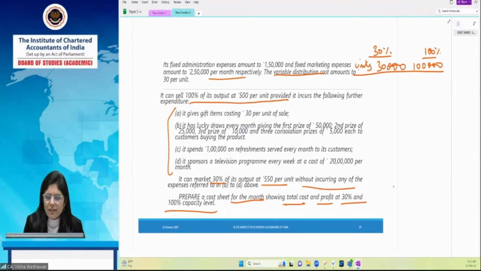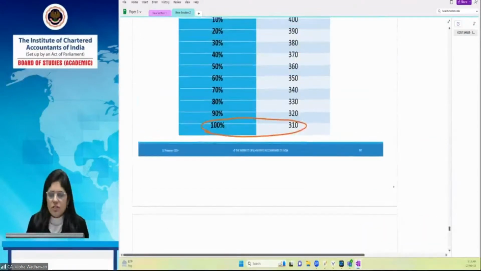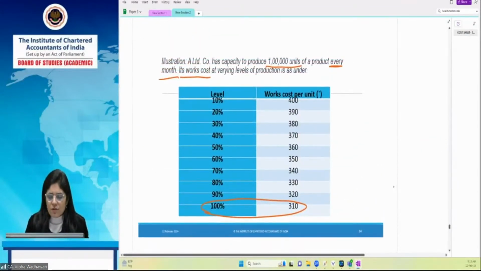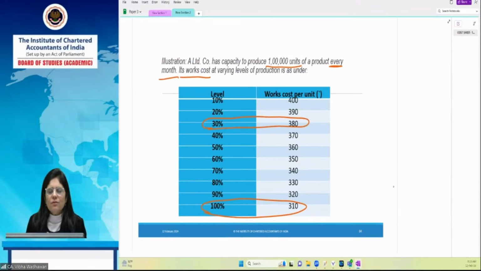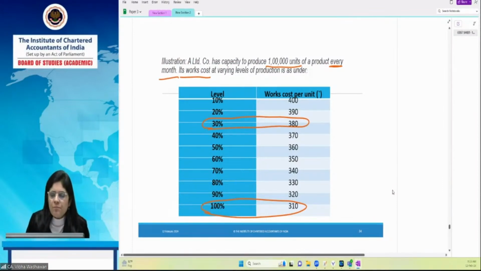You have to calculate the cost and the profit. We can start with sales, or we can start with the works cost. We'll be starting with the works cost at 30% and 100%.